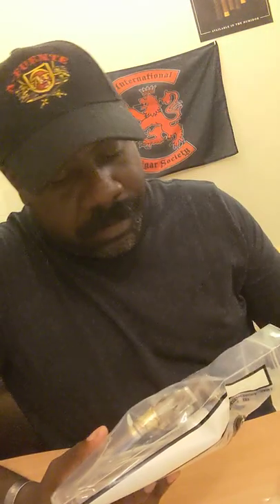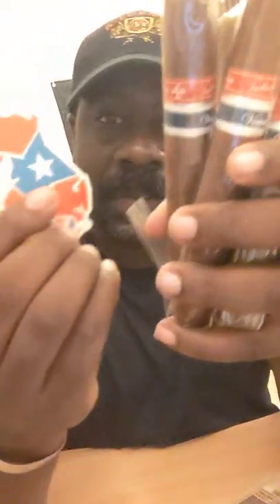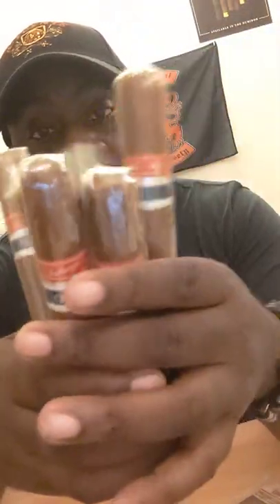I also ordered a couple of different things — Top Dog from Don Carlos, I like having those. The Casper Nandes Miami, I'm trying that out, I haven't had these before. I only want to circle back and try some stuff. I also ordered some Oliva Cigars, I really like Oliva. They post really good sales and get the inventory in pretty quick. This time I ordered the Veracruz — one of the newer ones after Hawaii. Came with a sticker in the same color set, pretty cool. I'll stick this somewhere or give it to somebody. I just dropped it and cracked it. This is one of the PCA things, looking forward to trying this out.